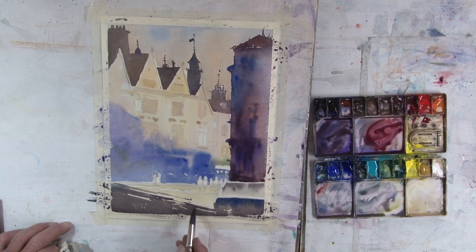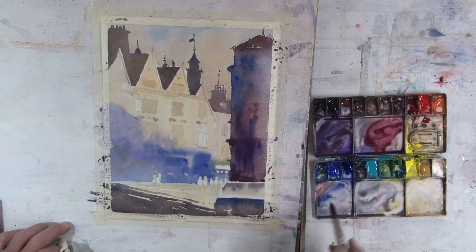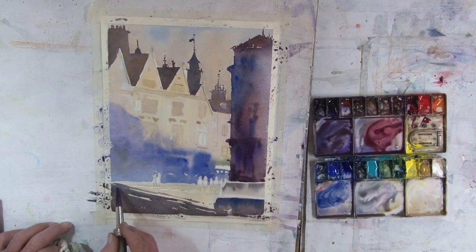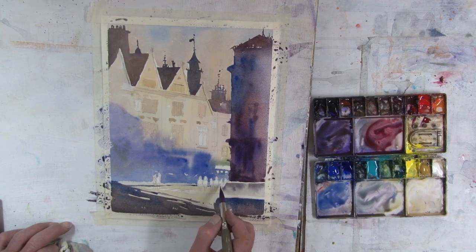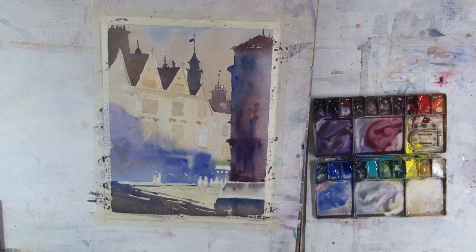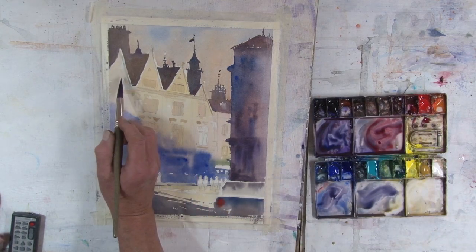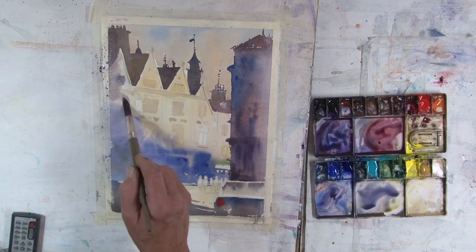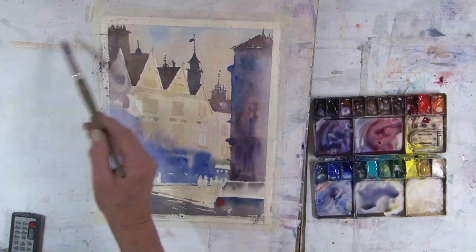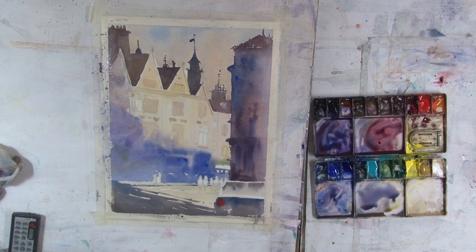Now I'm just adding some more value to the shadow while it's wet, so it'll blend in there nicely. You see that? The stroke here kind of emphasizes that Z effect. And then put this tail light on while the wash is wet so it'll bleed in. Okay, so I'm adding some detail up here, but then kind of washing it out. It's a very effective way to lead your eye towards the center of the paper, center of interest.